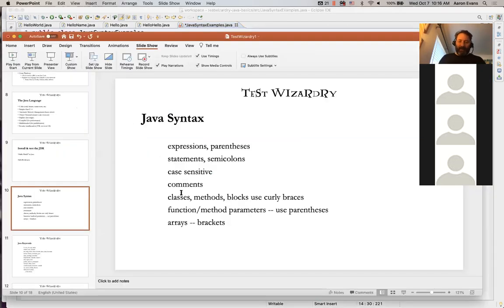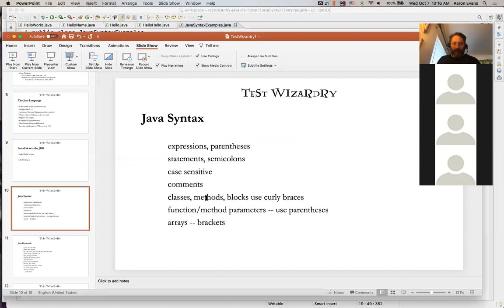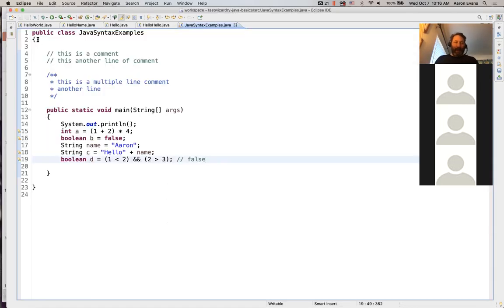And then the next thing I want to show, I showed comments, right? Single line comments, multi-line comments. A comment can be at the end of a line, and anything after that is still going to be a comment. And you can see that in green on Eclipse. These are all things that it inherits from C, the programming language, back to Algol. Class has curly brackets at the start and the end. Same thing with a method or function, has curly brackets.